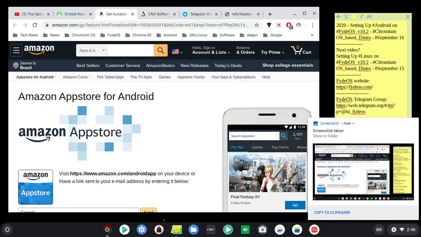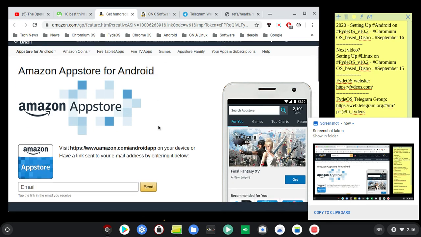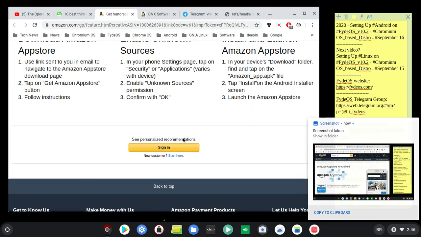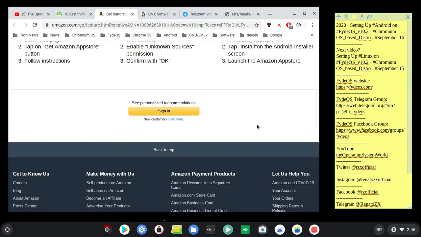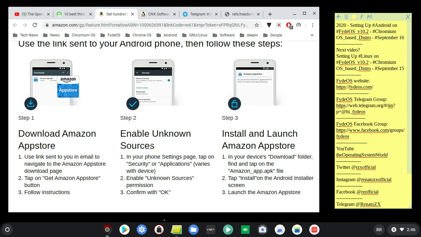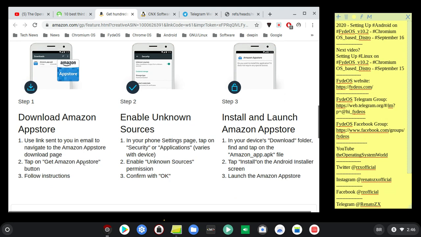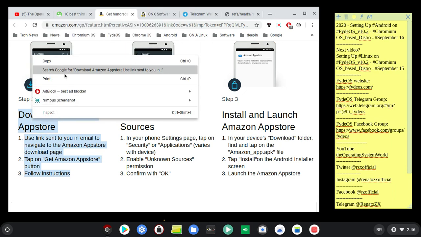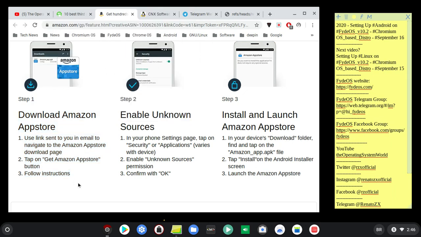Let's see how easy it is to install the Amazon App Store. Well, you just have to download Amazon App Store.